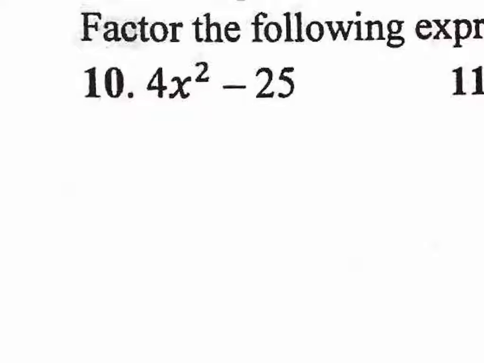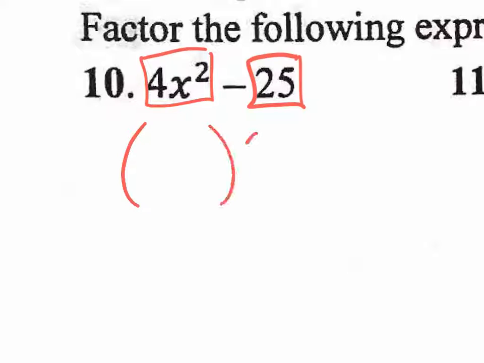So as we could see on number 10, they ask us to factor. There is no GCF that we could pull out, but we do notice that there's a perfect square term as the first term and a perfect square term as the last term. So we could factor with the shortcut by taking the square roots. Now, I think on version A we had a plus sign right here, which means that it's not factorable. So you'd have to say prime. But right here you could actually factor it.